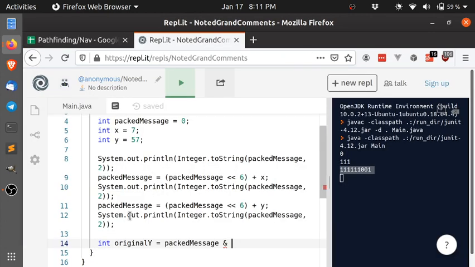Amazing. So if we did that in the actual code, we would take packed message and, for clarity, I'll specify it in the binary format. This is actually a valid way to write numbers in Java.